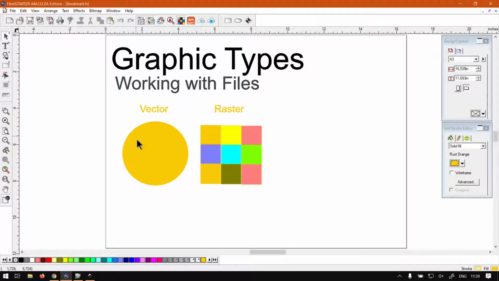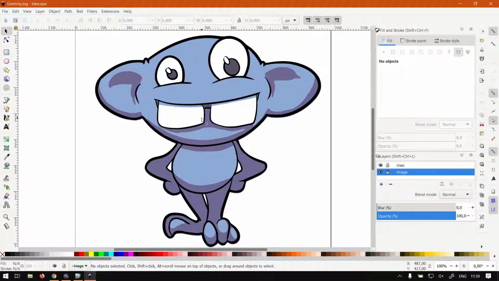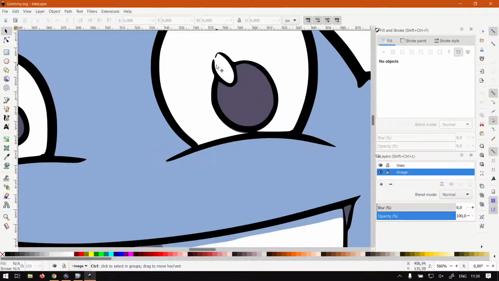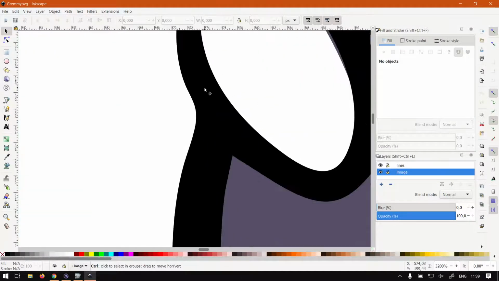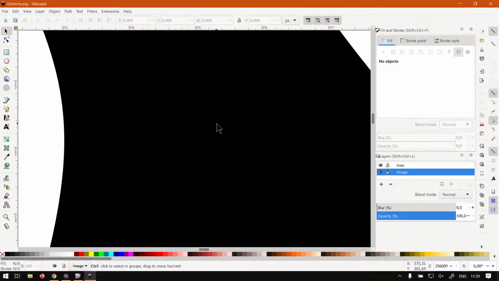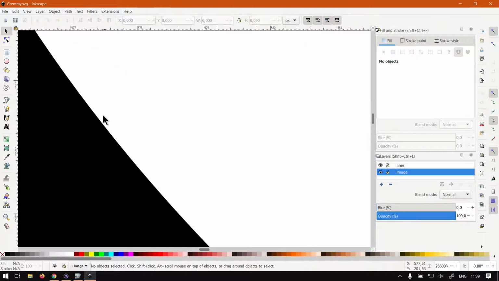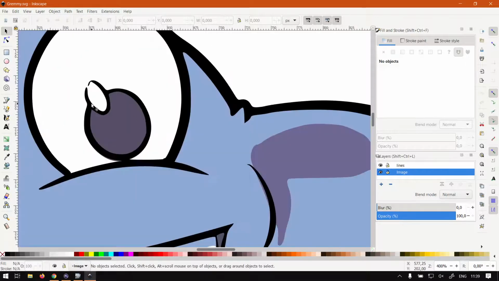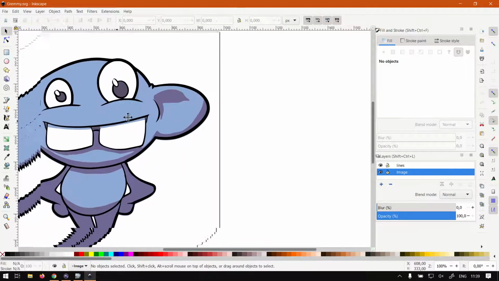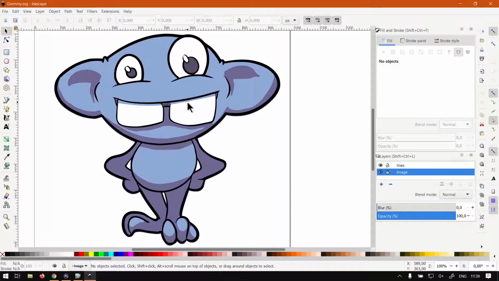So let's have a quick example of it. Let's go to Inkscape just now. I've drawn this little guy and then converted him to vector. If we go to the eye and zoom in, you will see at no point does it start becoming pixelated. We can zoom in till this thing is just about the whole screen, and you'll see this line stays smooth and there are no pixels. Like I mentioned, you can take this image and blow it up to the size of a billboard and it will stay the same quality.